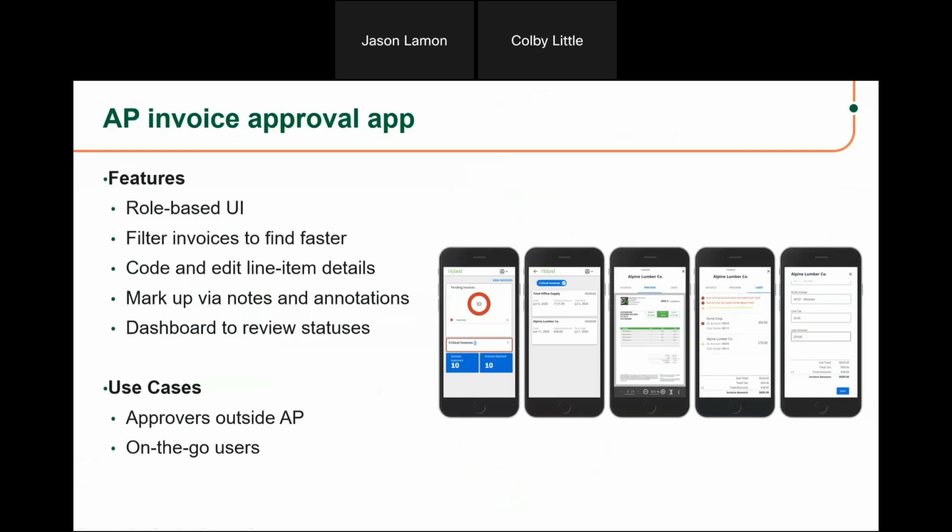And you can also mark up invoice images with annotations and leave notes within the images to call attention or raise questions or concerns regarding any invoice. And lastly, there's a dashboard that will show the invoices you have in your queue to review and approve, as well as the overall data on outstanding invoices and their approval statuses.